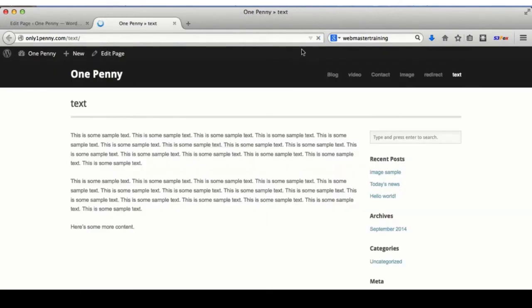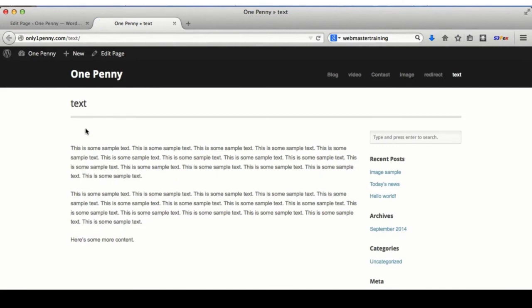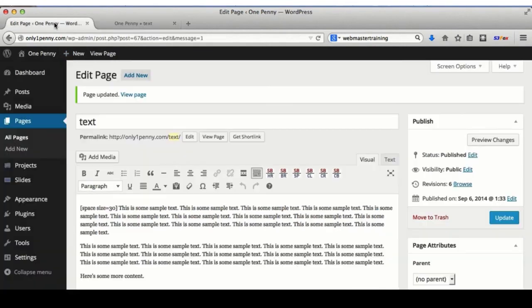In other words, you couldn't do that without this plugin, because if you just hit enter a few times with WordPress and go from visual to text, a visual WordPress will get rid of it, because it will think you made a mistake, because it thinks more than one line break is a mistake. So that's one way to do it.